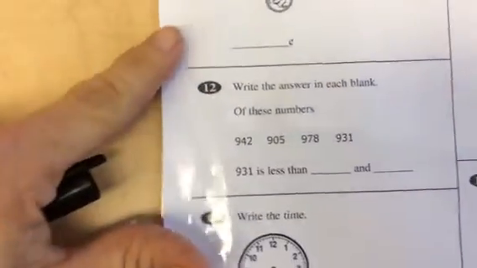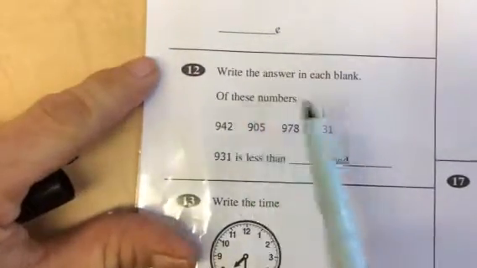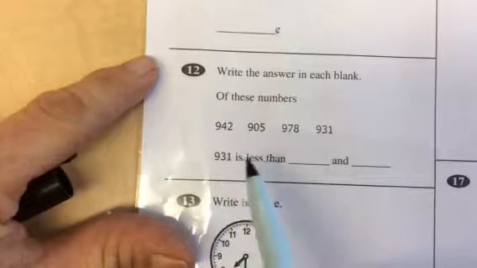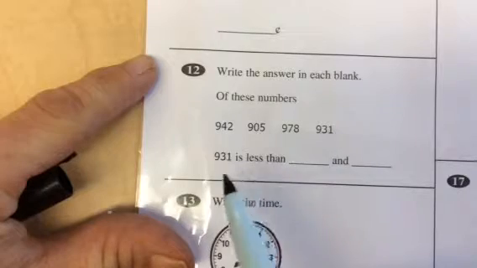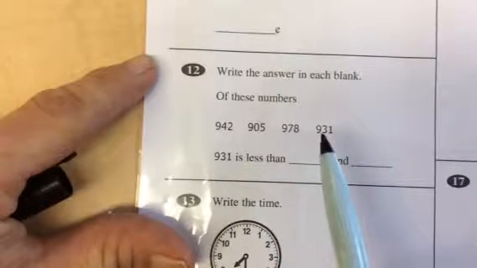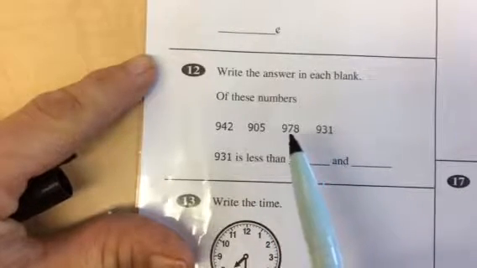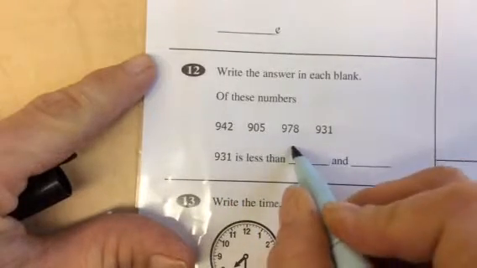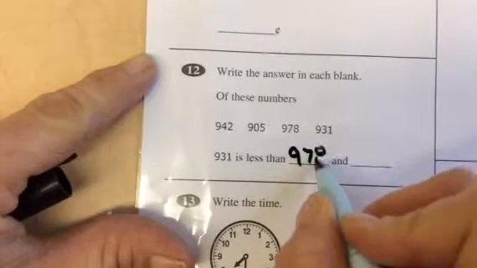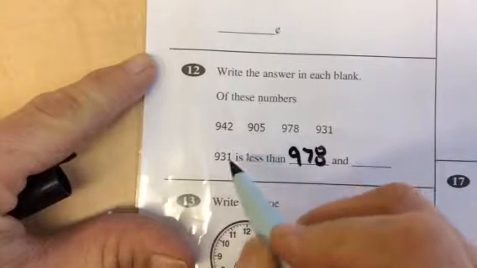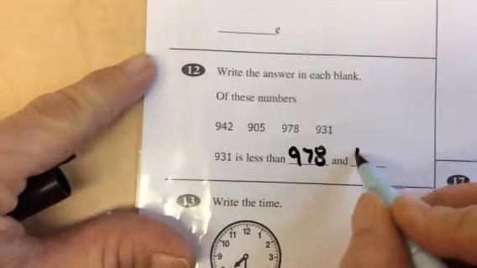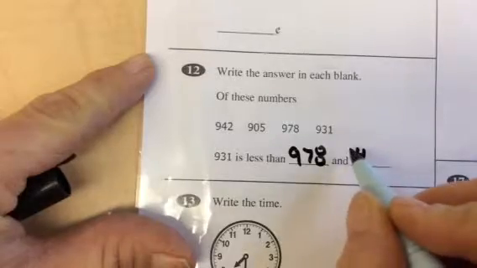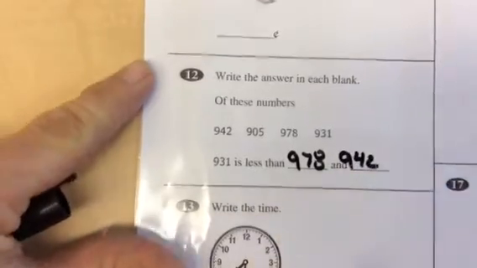I'm going to just put this one. Write the answer in each blank. Of these numbers, 931 is less than, hmm, any number that's less than 931. Well, 931 and 931 are not less than. 931 is less than 978, so I can put that there. And 905, nope, it's less than 931. Oh, 942 is less than 931. Okay?